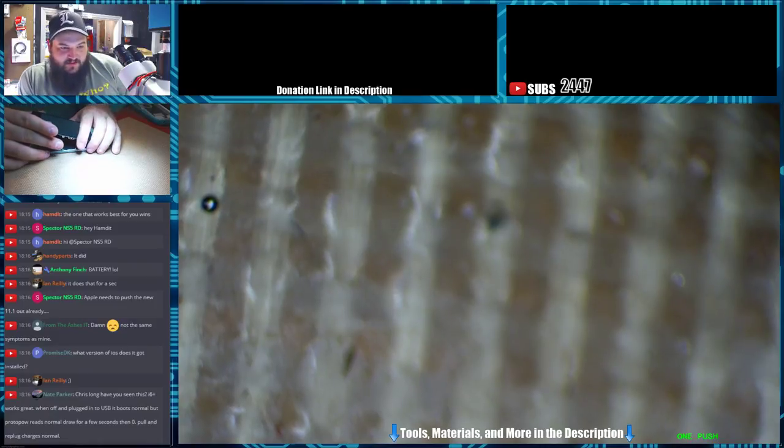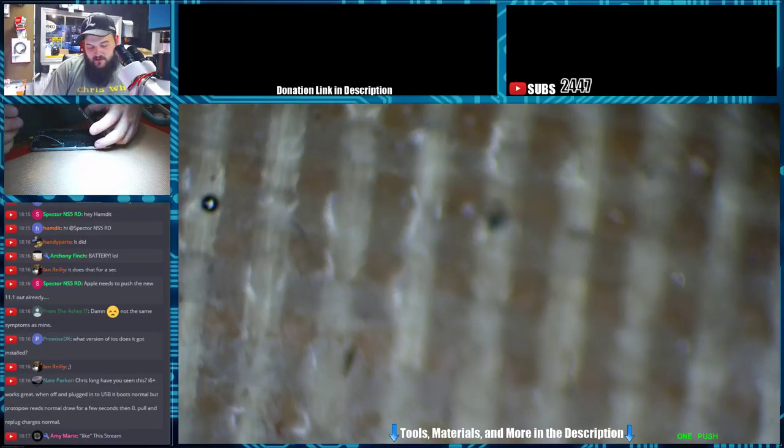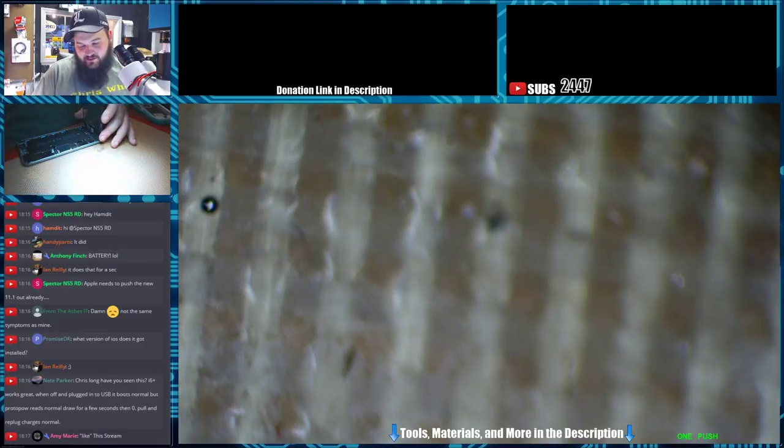Have you seen this? 6 Plus works great when off and plugged in the USB. It boots normally, but power reason normal for a few seconds and then zero. Pull, replug, charges normally. Nate, that's probably TriStar related. Could be charge port, but most likely TriStar. Whenever the phone boots, whenever it goes down and back up like it's supposed to, that's when TriStar is kind of power cycling when it gets reset. There's a reset line whenever the phone boots.